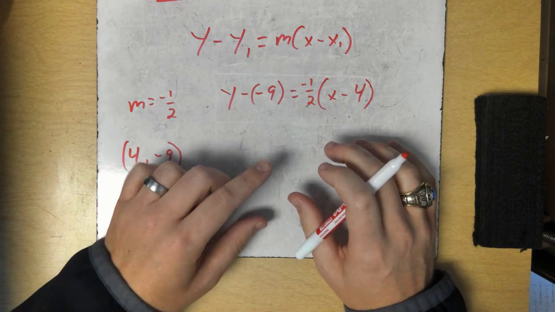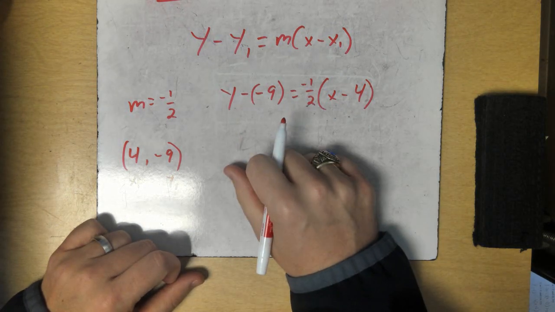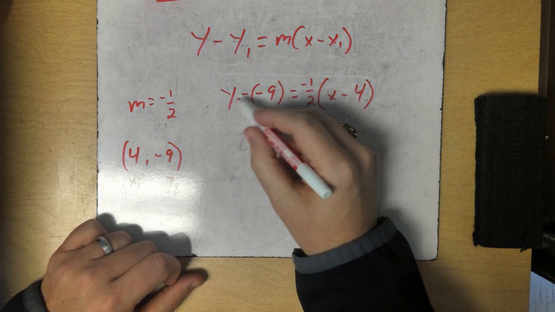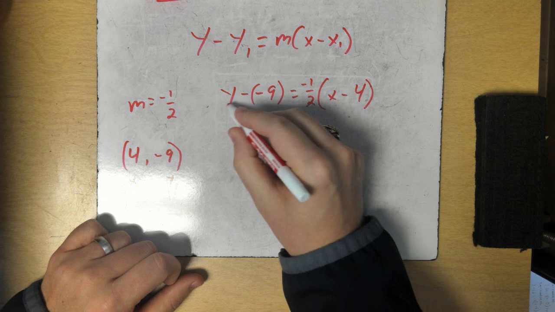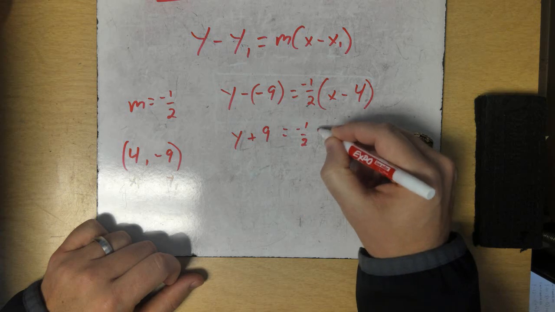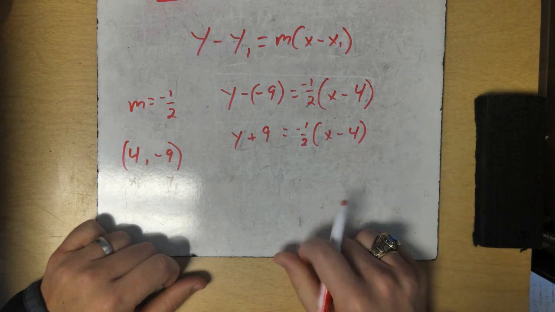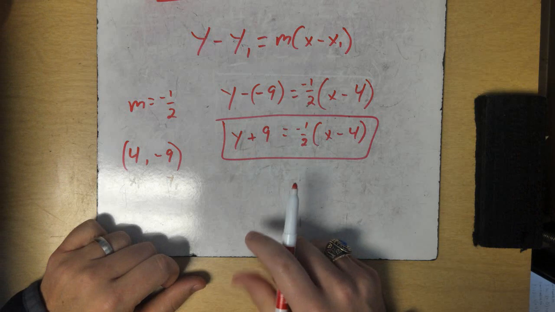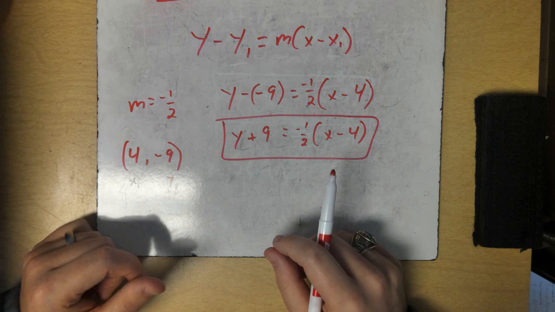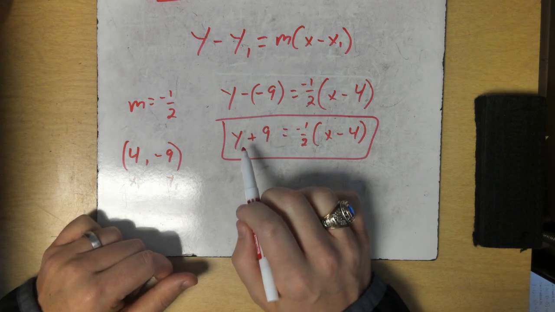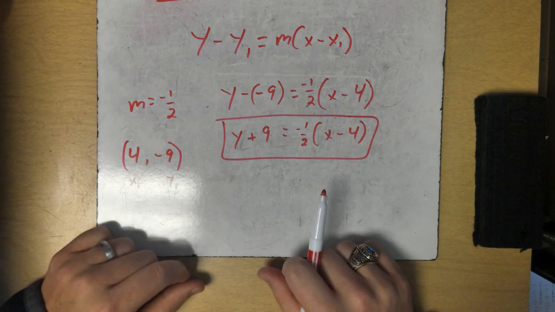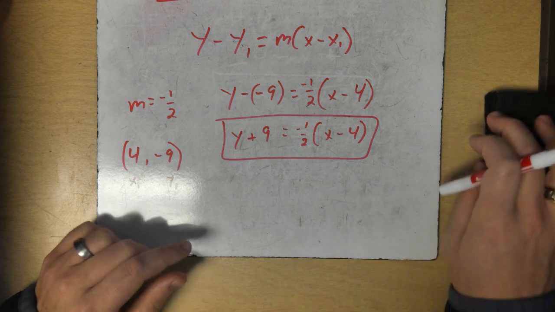Now, we're almost done. We put everything where we need to go, but we have this minus negative right here. If you remember, when you have a minus negative, it turns into a positive. So we can change the front here. Instead of writing minus negative, we can write y plus 9 equals, and then bring everything else down. You could leave it like this if you wanted to, but I prefer that you write the plus sign because it looks cleaner than a minus negative there. So y plus 9 equals negative 1/2, times x minus 4. Let's do one more quick example.